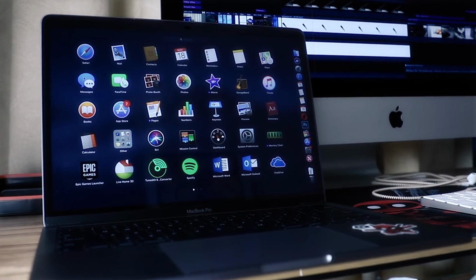So which one should you buy? Well, it depends on you guys. It depends on what kind of project you are planning to work on. Are you planning to use the Mac for office work, study and stuff like that? If so, I think the MacBook Air is a better choice for you because it's thinner and lighter, so it's easier to carry along wherever you want to go. It's fantastic, and it's lighter than the MacBook Pro.